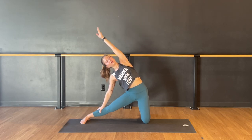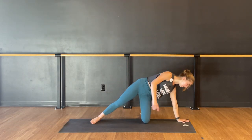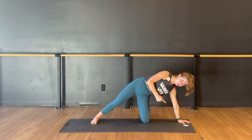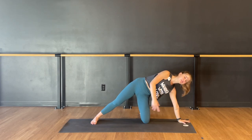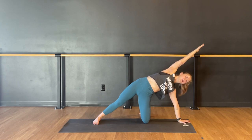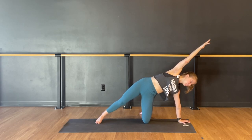Now, there's a few different variations. What I often teach is a modified side plank. Then your left hand would be in line with your left knee and your right foot, so all those 3 points of contact are in one line. The left fingertips point away from you, and now the other arm, my right arm, will be extending. So this is a gate variation. However, when I teach this, I call it modified side plank because I often don't do gate pose right before it. So people might get confused if I just say gate variation, because there could be multiple variations of gate pose. So this is a gate pose variation.